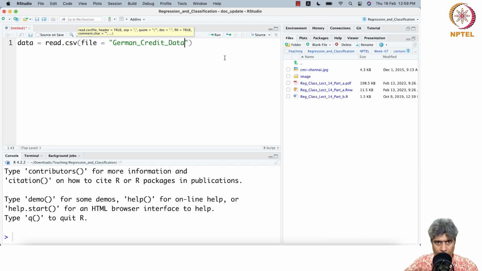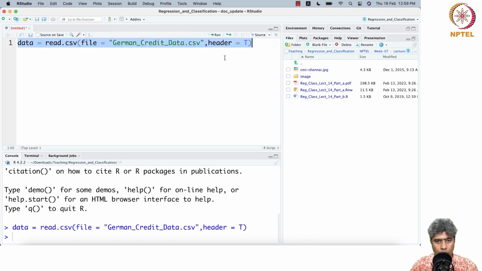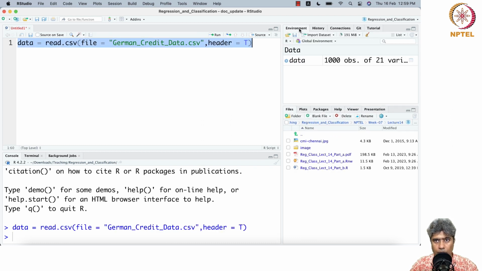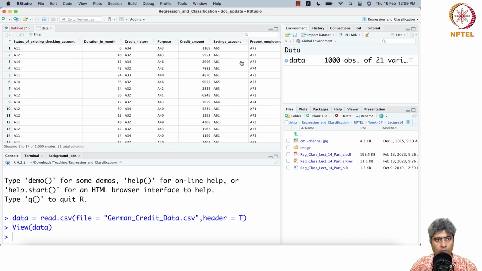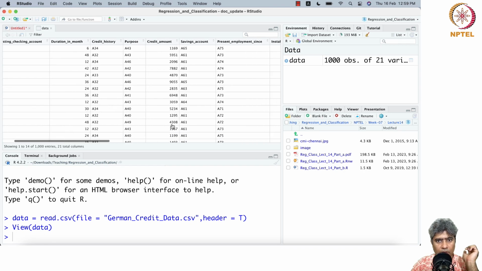It's slightly old but reasonably good data to get your hands dirty with the first logistic regression model kind of thing. If you just come and see, there are about 1000 values and some status are given.